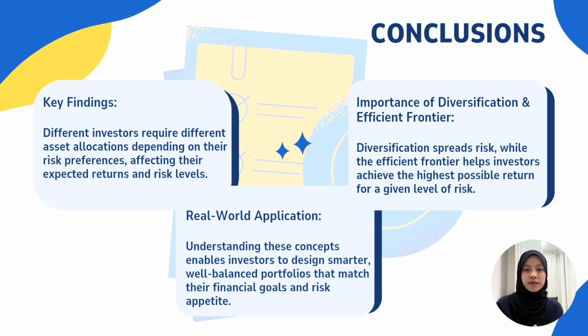Diversification is super important because it helps spread out the risk across various assets. The efficient frontier also plays a big role in guiding investors to find the best possible return for the level of risk they are willing to take on. At the end of the day, understanding all this helps investors build smarter, more balanced portfolios that really match their financial goals and comfort with risk.